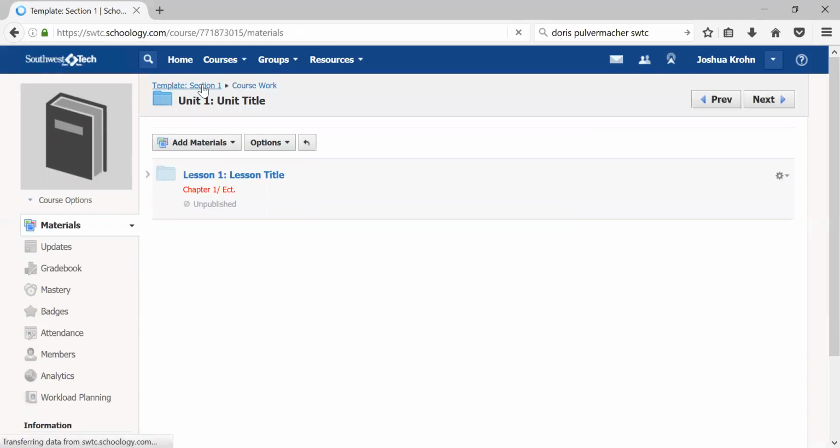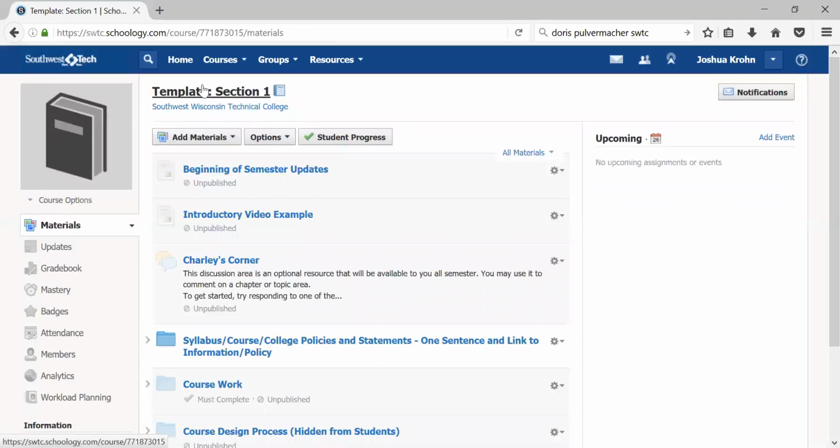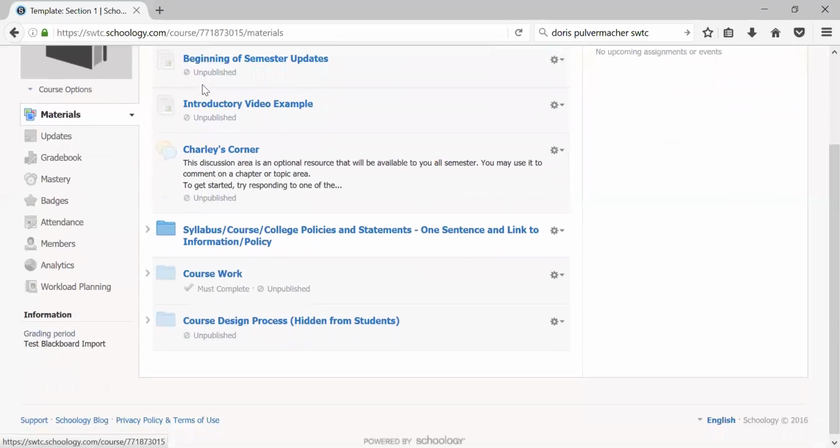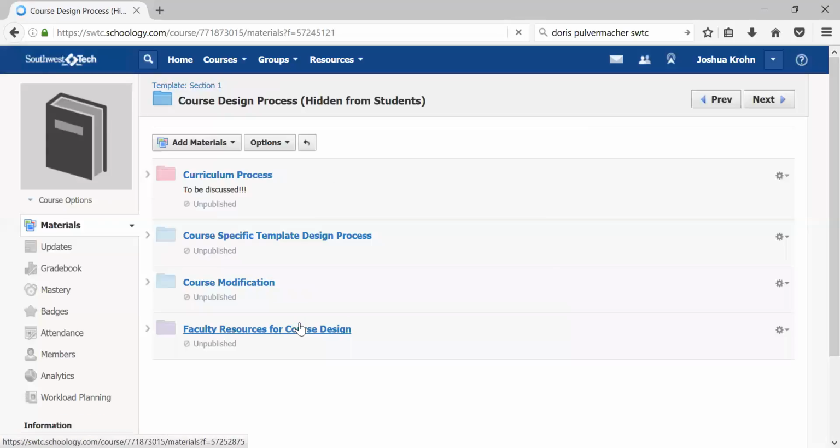The second thing that we're going to talk about is the course design process. And we'll go down to this course design process folder. What is really neat about the setup that we have is this folder is going to be included in every template. So instructors will be able to go in and look and see what's been done on the course, when and why. So that's very nice. It's not at all places do they get to do that.